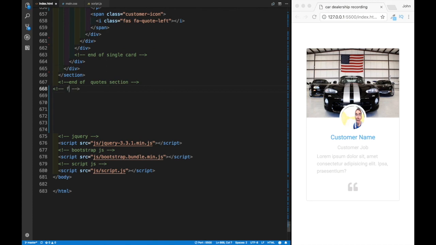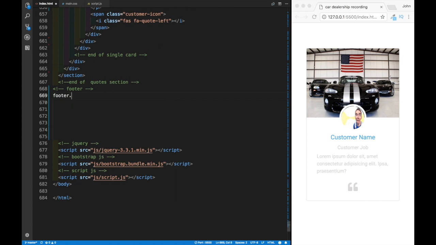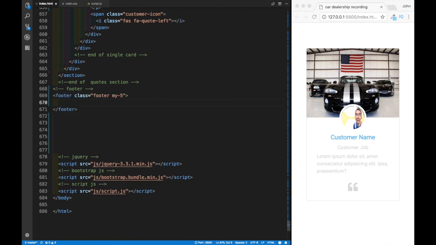So let's have a footer comment. So footer, then we'll have a footer section. So here, let's have a footer element with a class of footer. We'll also right away have a margin top bottom 5 over here. Now within a footer, we're going to have a div with a class of footer icons. Within this div, we're going to have it as a FLEXBOX.